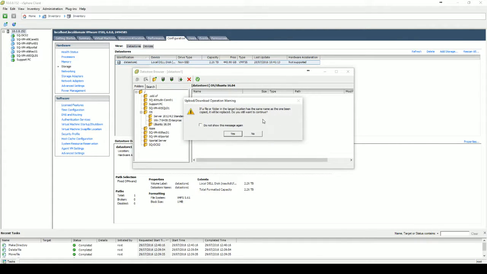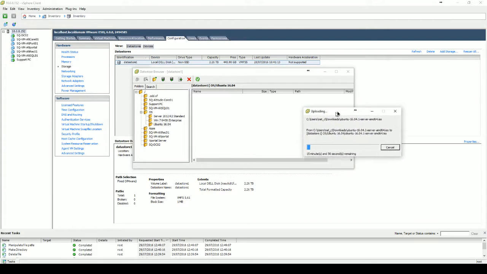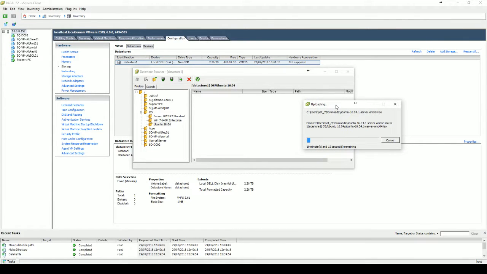Okay, so I'm going to click Open, click on Yes, and after a short while, actually you can see I'm using a VPN into this data store, so it's restricted by my broadband, which isn't too bad, but it's not that fast either. So I'll pause the video shortly and come back as soon as that has uploaded.